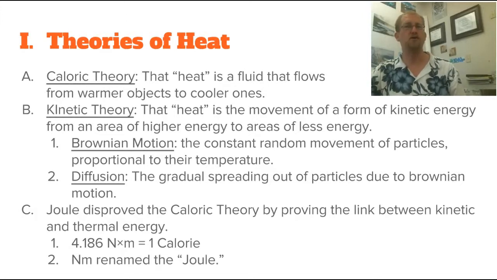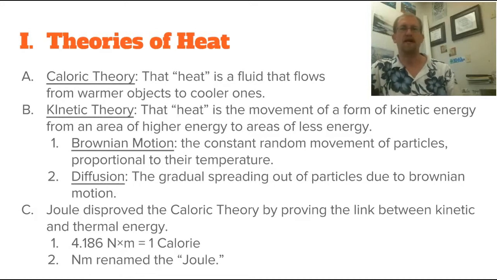And he came up with a value for a calorie, which is the amount of energy required to raise 1 gram of water 1 degree centigrade. And he found out that mechanically you could produce that change in temperature by putting 4.186 Newton meters of energy into that gram of water. And the apparatus that he used is pictured in your book. It's kind of an interesting thing to look at and make sure that you understand. Later on, that unit, the Newton meter, was renamed in his honor, and we now call that a joule.